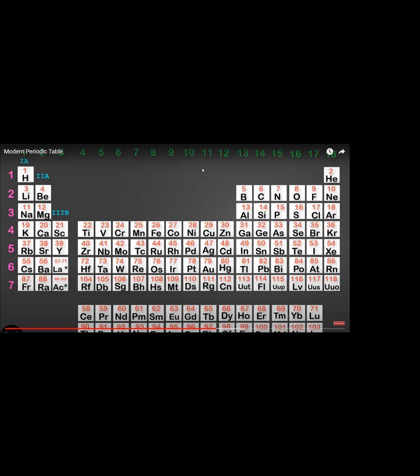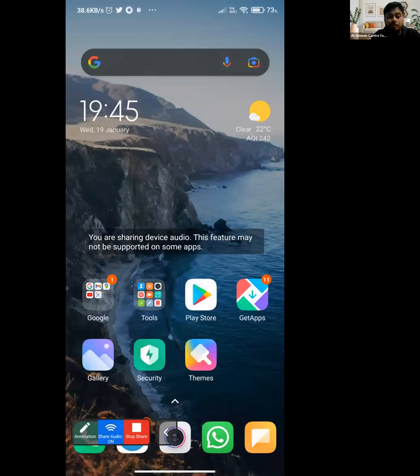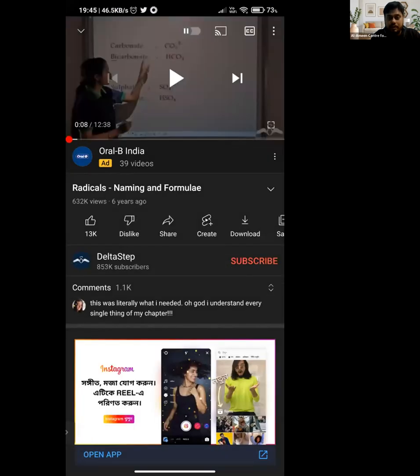Sir, I'm asking because I have seen many periodic tables. Number 118 is Og in some and UUO in others. What is the meaning of that, sir? Actually, what I have said is that the properties of that element are yet to be revealed. The research is going on, so that's why they are keeping it this way. They have the name, but the scientists are yet to get all the detailed properties about it. I'll explain it when we come to that topic. Right now, let me focus on the radicals.